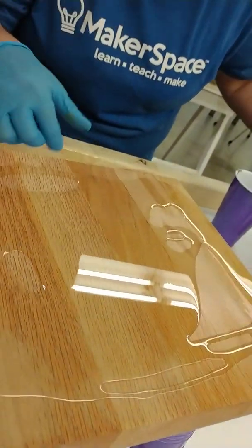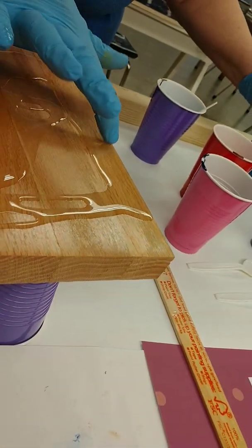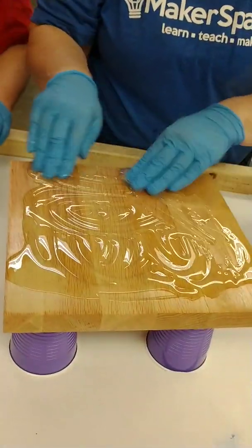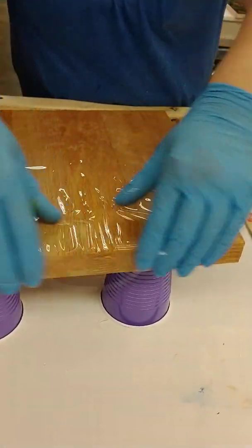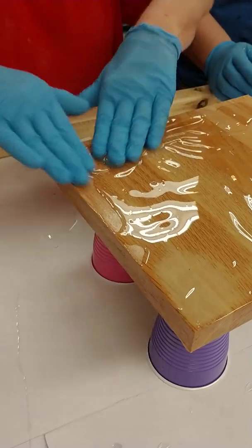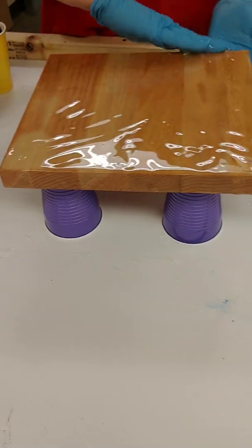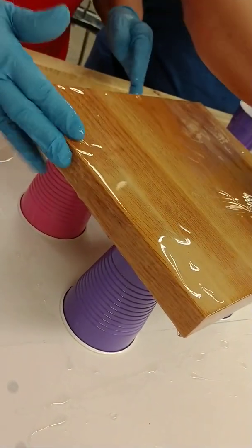If you see like this speck right there, that's garbage. There's a lot of trash in there. You got your gloves on? Yep. Okay, so we just want to smear this all around. I like to get it way down on the side, so that way when it rolls off, it rolls off pretty good. Roll it around. Remember, we only got 30 minutes. I got it down below, and this is art resin. This is the good stuff. Not everyone's going to agree with me, but they don't have to use it.